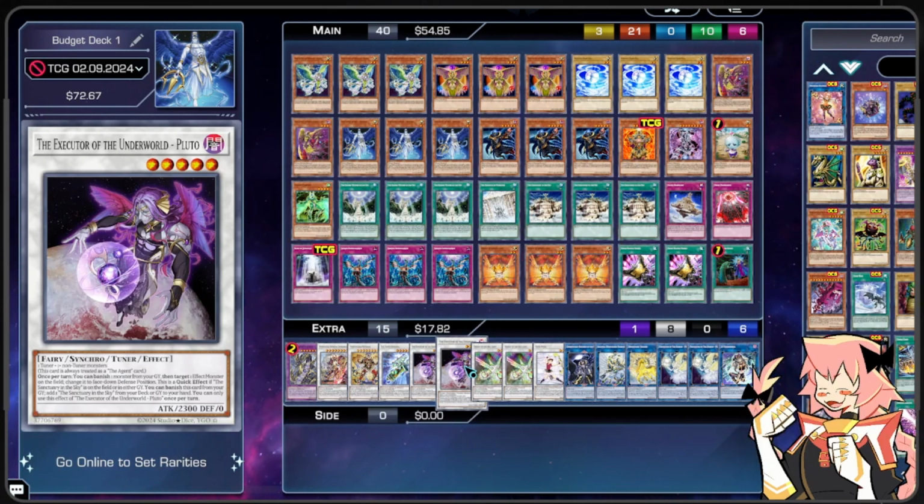We can banish this card from our graveyard, add 1 Sanctuary in the Sky from our deck to our hand, and we can only use each effect of Pluto once per turn. This card is very good. Book of Moon effects are very strong, especially right now, and the effect to add Sanctuary in the Sky is just so strong, so we are playing 2 of it, so we can make it multiple times.